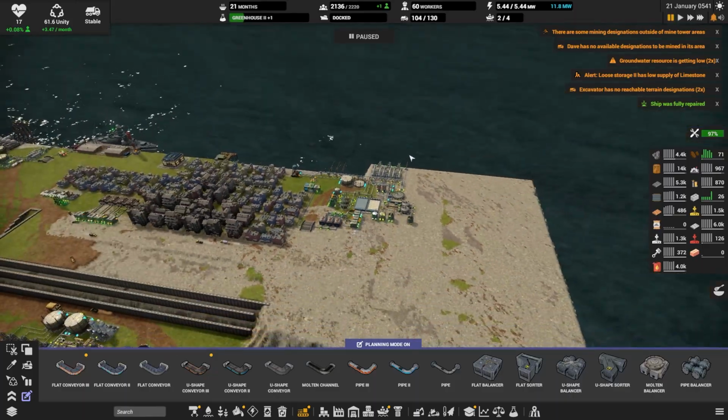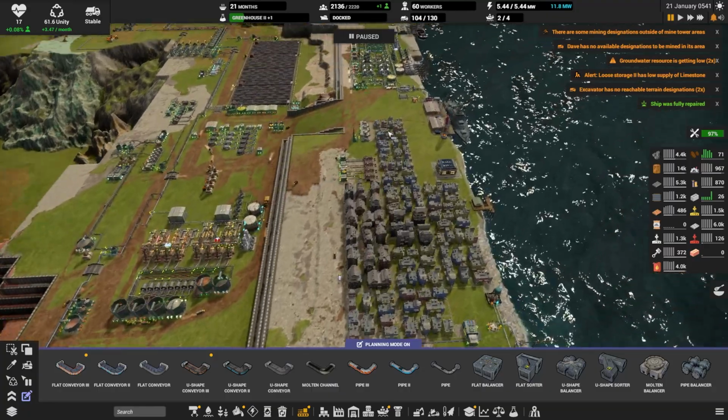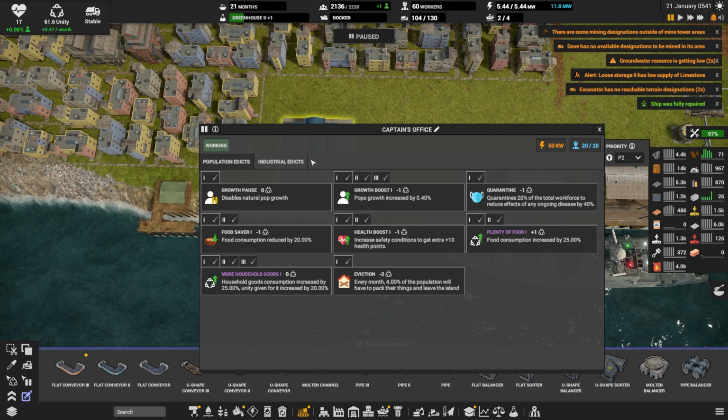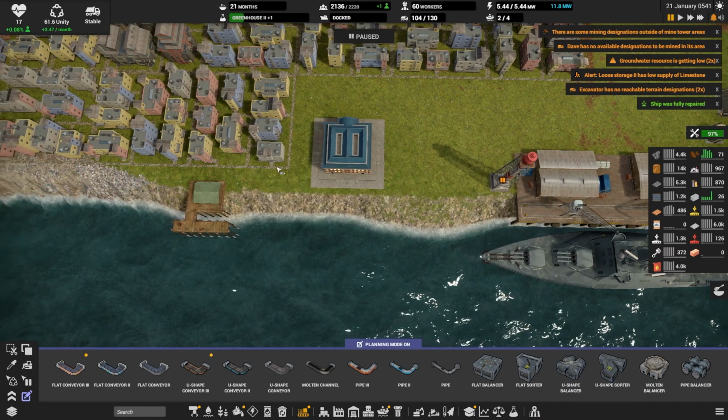That's currently the only desalination plant we have, but I would like to make another one and dedicate it for our industrial purposes. Over here we've got the captain's office, which we've got a couple of edicts on the go, and we're actually Unity positive in a big way, so I could turn on some more things like more recyclables, which I may well do.